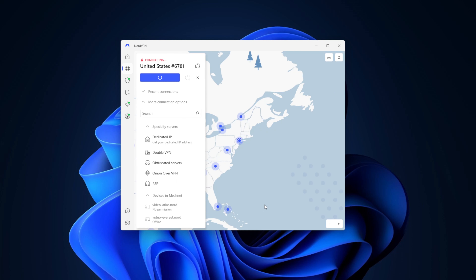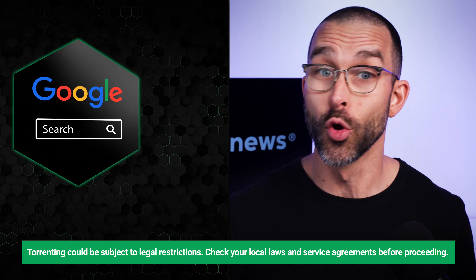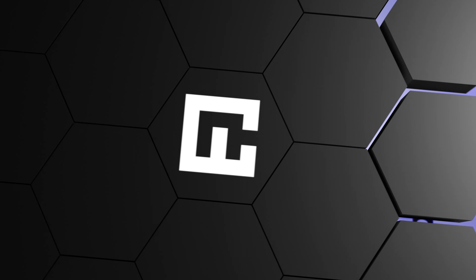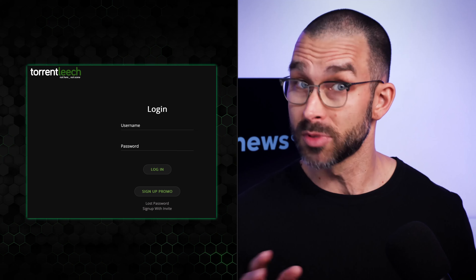I'll connect to a US server since I'm in the US and I need a server close to me for the best speeds. If there are no servers in your country, pick the closest country — your speed shouldn't suffer that much. The next step is to visit one of the websites to download torrents. I don't recommend just Googling those, as even very popular options like Pirate Bay have lots of malicious low-quality copycats. NordVPN can protect me from those, but brute-forcing the search can be tedious. I recommend asking a community on Reddit or any other torrenting-related forum for advice.